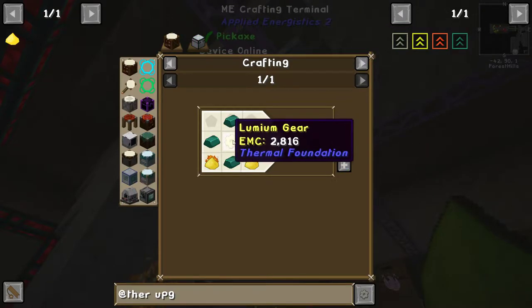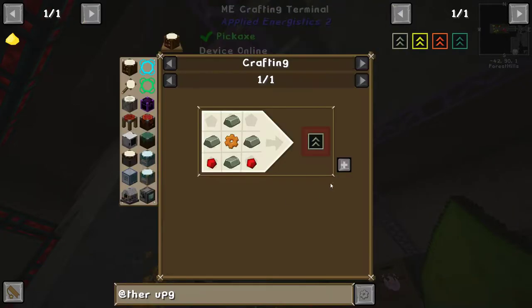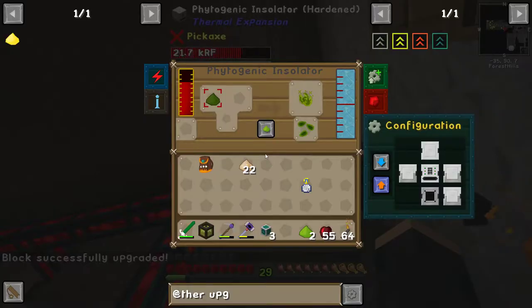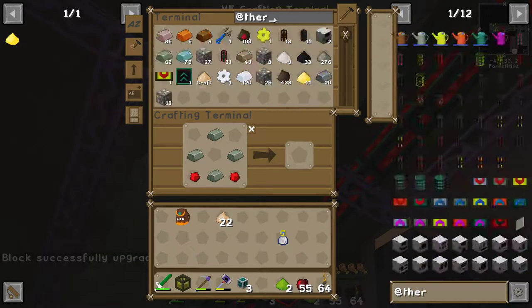Lumium gear. Meh. We've got this. That's all we need for now. Hi, googly-eyed pig. You are also very helpful. Good job, me. And then we want our ore.